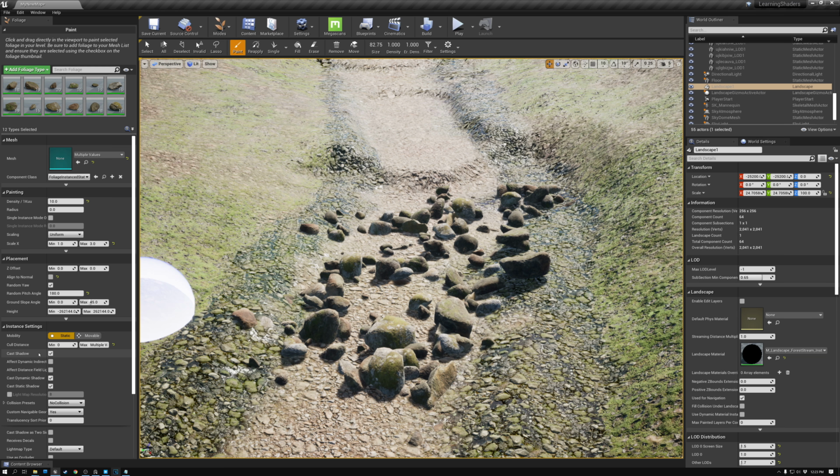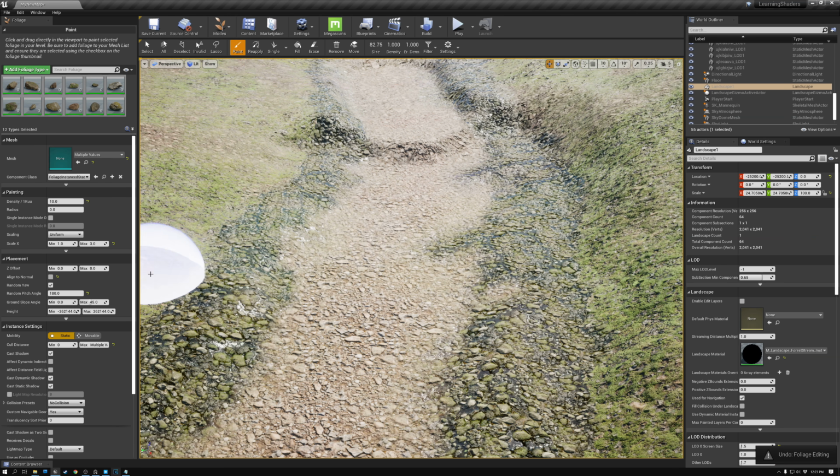Okay, the next setting is cast shadows, and this one is purely a performance thing. So if I turn cast shadows off, none of these little rocks are going to cast shadows, and that's probably good, especially considering that when I add the trees into my scene, the trees are going to be casting shadows, and so shadows by individual little rocks that are in my creek may not be seen.